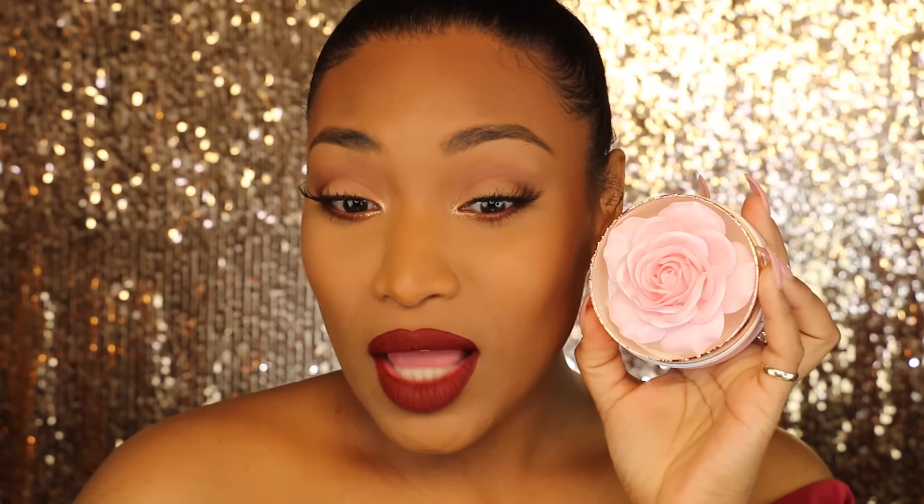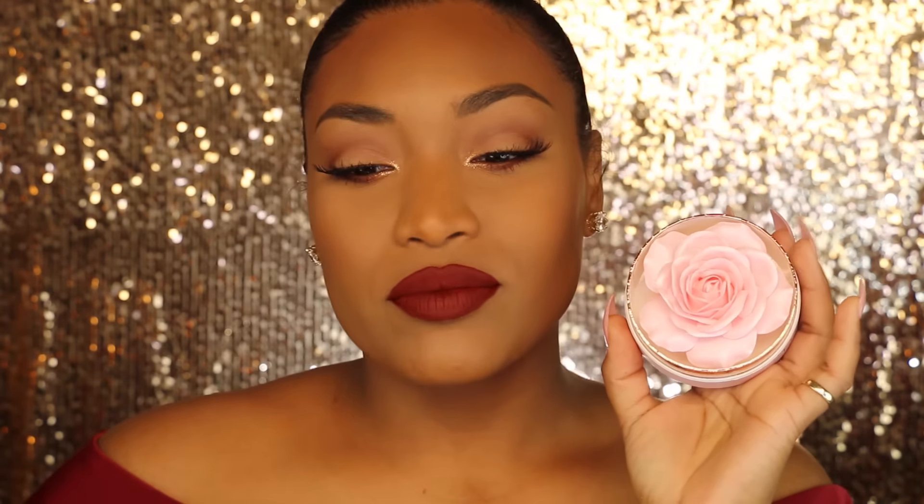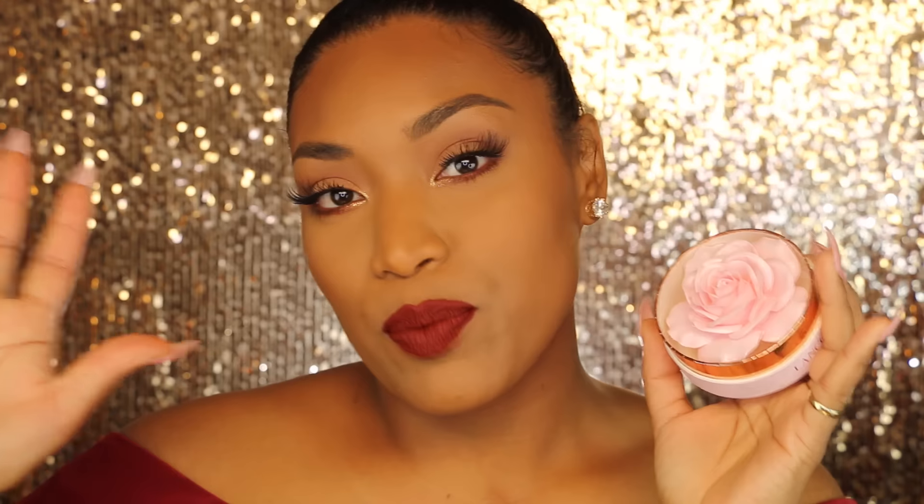Then you open it and it has a beautiful flower. I already have it in my imagination how this is gonna look on my skin. But let's be real — this is something that's perfect for the makeup hoarders, for a makeup vanity kind of thing. This is beautiful for decoration. I'm gonna put it on — I haven't put a highlight on yet because I wanted to try this one and give it a full benefit of the doubt.